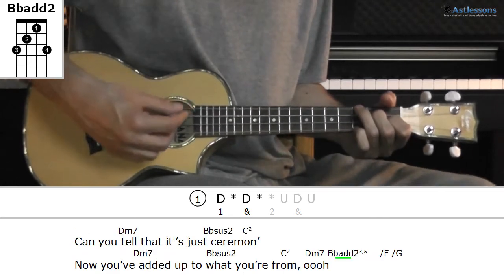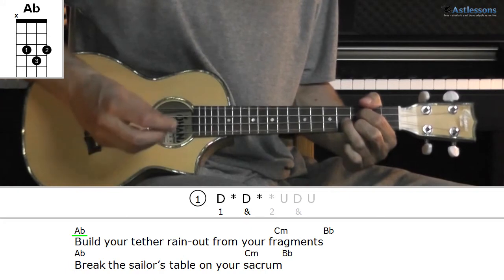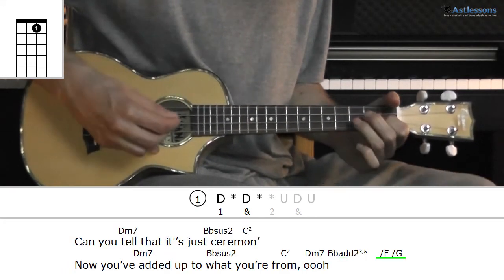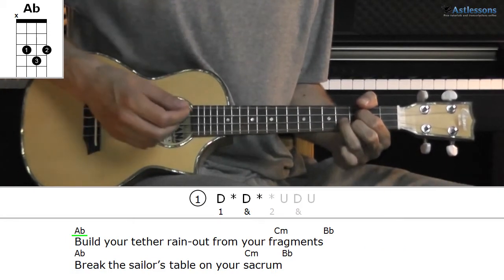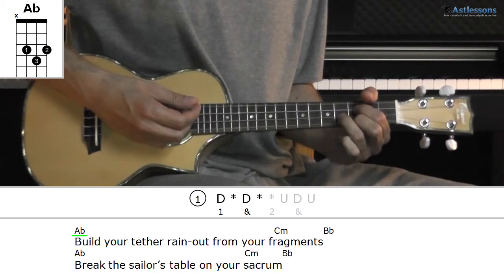Once more. And now a bit faster. And after this is where he sings Billy or Teddy Rain Out.